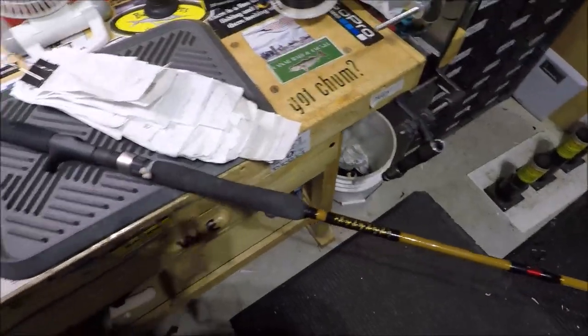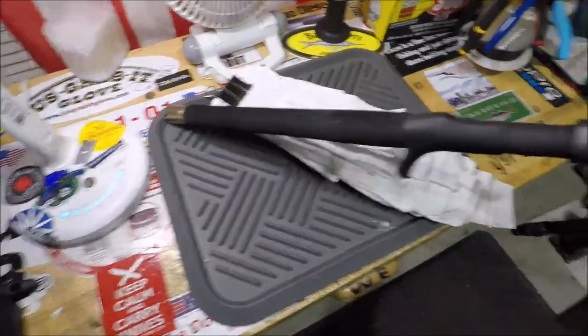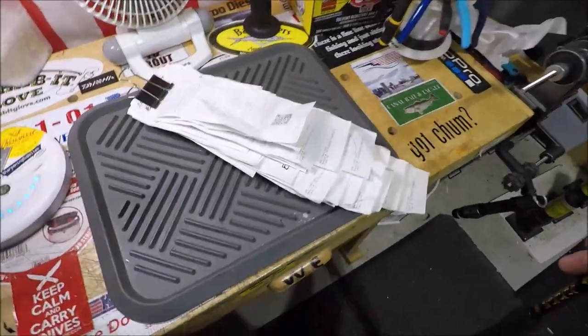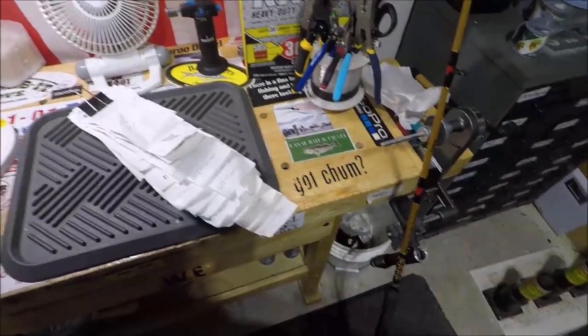These are local pickup, Jacksonville, Florida. So if you're in the area and you need them, these are such do-all rods, it's unbelievable. No, they're not for creeks. They're for big water, big fish. Come on!